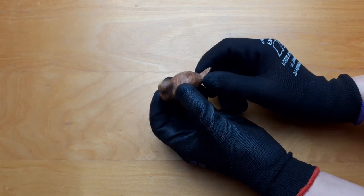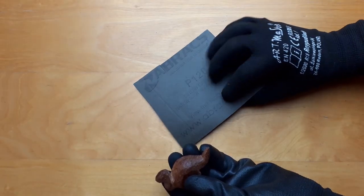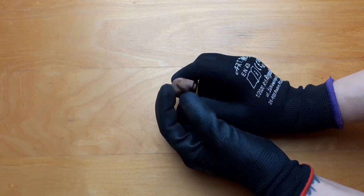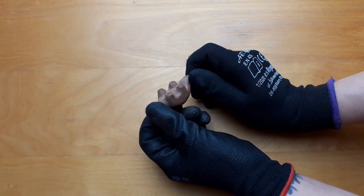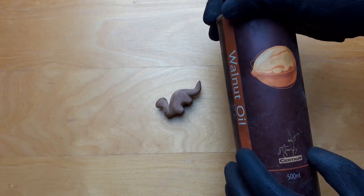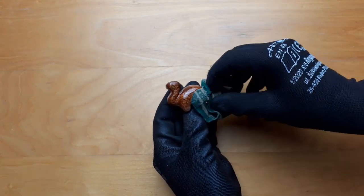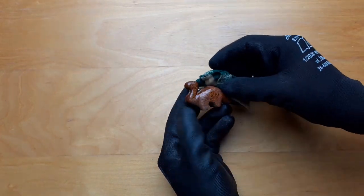I'm going to sand it first with 120 and then with 400. Nice and smooth, the last thing that is left to do is to finish it with some walnut oil. It will really bring out the shine and color. Here it is, nice and ready.